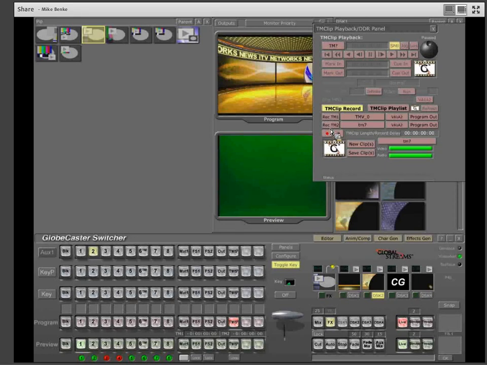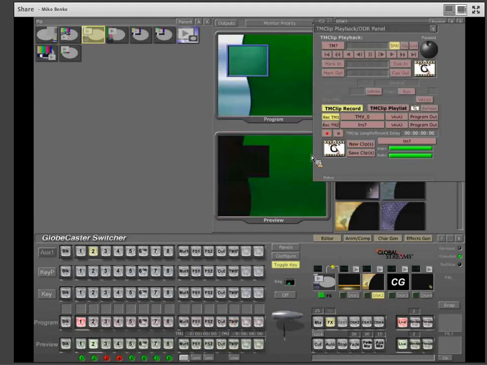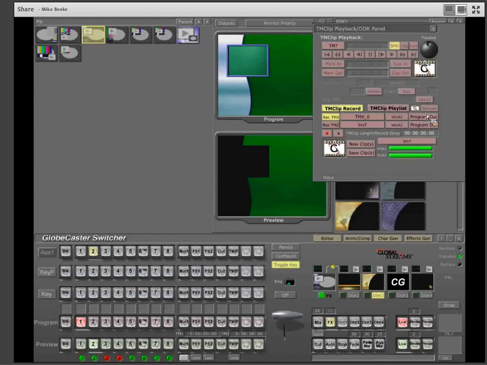How would you record? Well, just select it. So if we wanted to record live, this is the recorder, the camera view. This is what I would be recording right now, program out. I select which one of the cards I want to record to. It records everything on program out. If you want to isolate just a camera feed, you can change program out to an input, and it'll only record that input. Now it's everything. If I hit record, it's going to start recording. There's the first thumbnail of the clip that I've recorded.